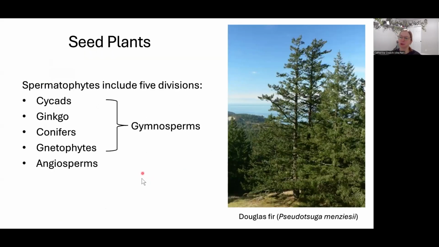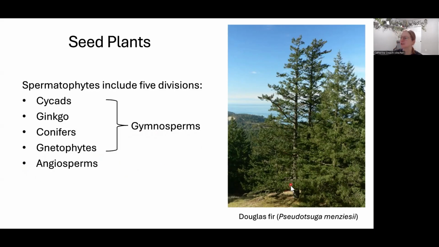Our gymnosperms, which we call spermatophytes for seed plants in general, but the gymnosperms are the first 4 types in this group. So gymnosperms encompass the cycads, the ginkgos, the conifers, and the gnetophytes. Remember, phyte means plant, and these are actually really neat. They're like the weirdest group in this lecture, so I'm excited to tell you about these. Gymno means naked, and so these are naked seed producing plants. Angiosperms, those are flower producing, and that will be the focus of next lecture.